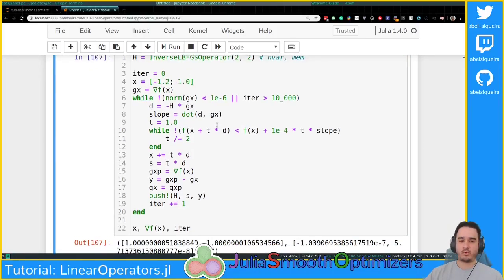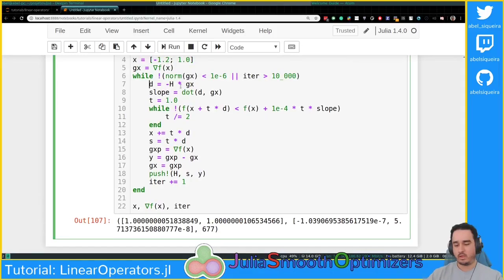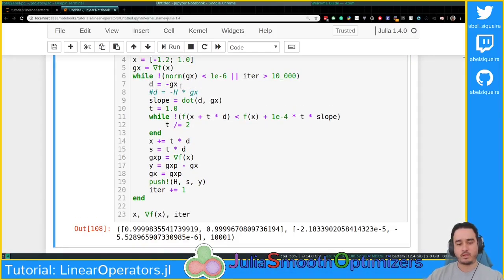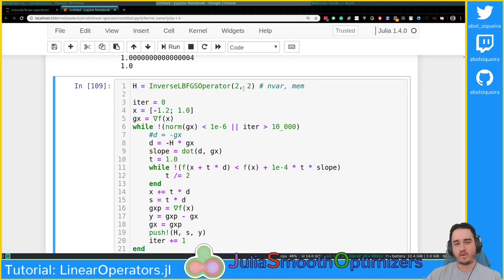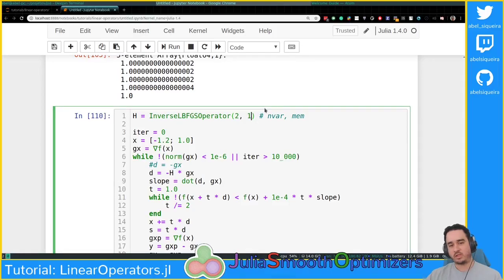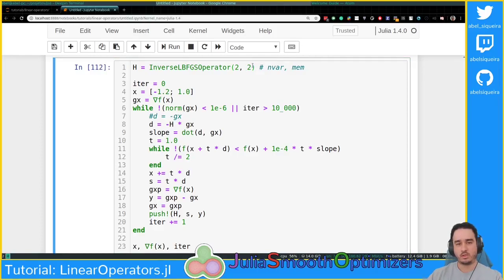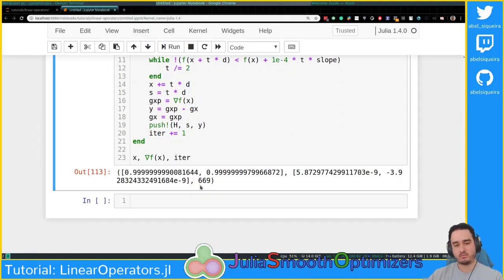That's a very good tip for anyone implementing optimization methods. If you know the solution, any method is a great method. So 1, the solution, 10 to the minus 7, essentially the residual in 677 iterations. If I use only the gradient method, this is gonna take 10,000. So I know that I'm not doing the gradient method. If I change the memory to 1, it's gonna be a little worse. If I change the memory to 0, I'm not sure if it works because it's not made to have 0 memory. With 3, it's the same.